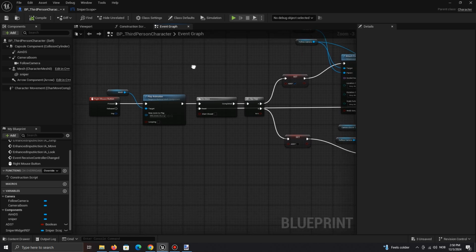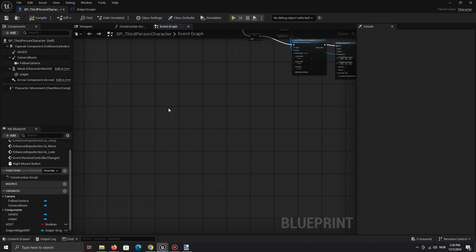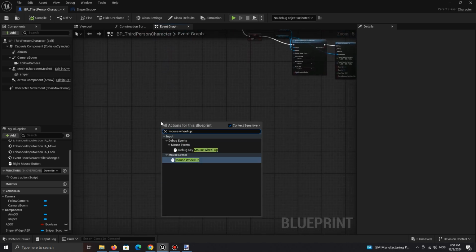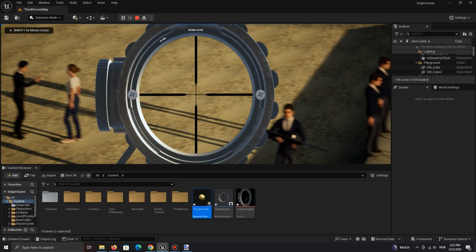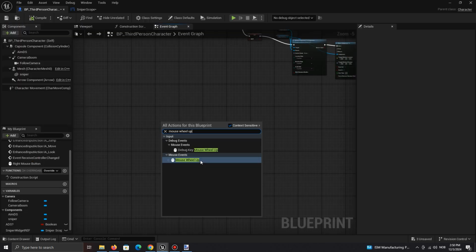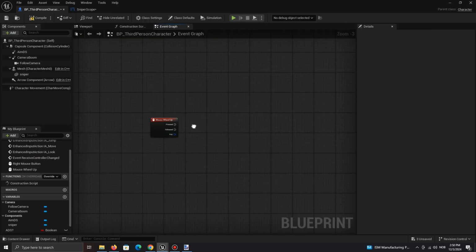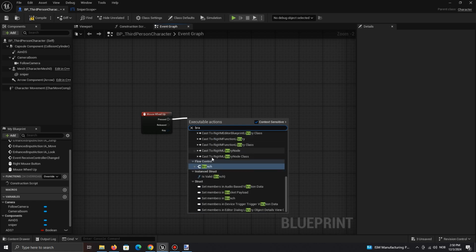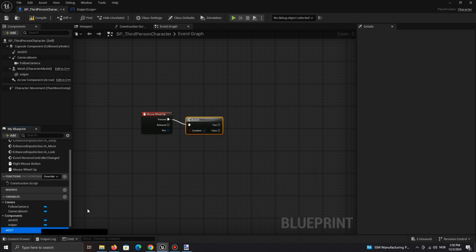Now that we can aim, let's add our scope zoom in function. There are two ways you can do this. One is to zoom in 2 to 3 times, adding a lot of zoom each time, or you can use your mouse to gradually zoom in. I will go with the first option, since this is what Hitman is doing. But if you would like the second option, I'll show you this later.